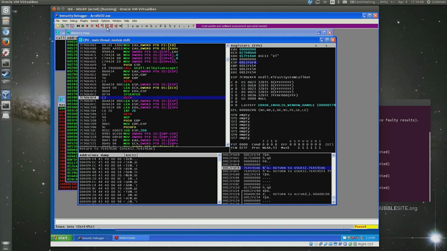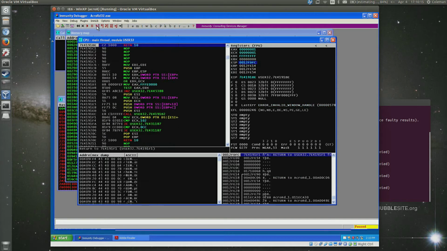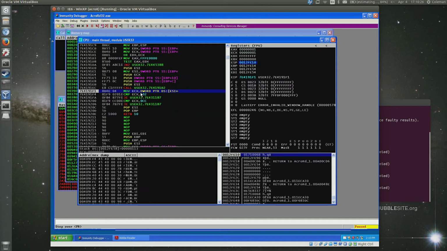So what's going to happen is this is telling me that when I return, it's actually going to branch to this address. So I'm going to go and do the return. And then this one tells me that it's going to branch to whatever this address is. So I'm going to do the return. And now I've got a sequence of instructions right here.